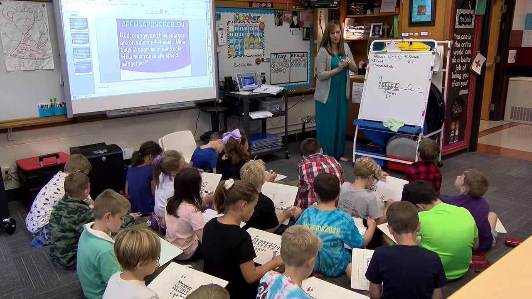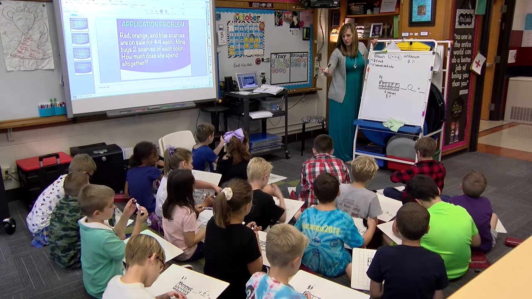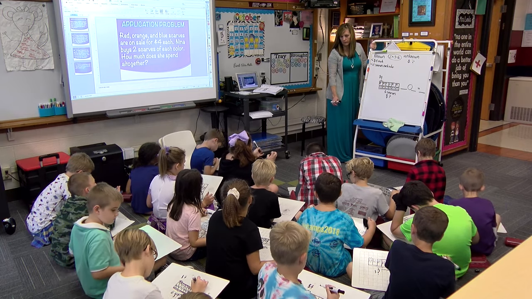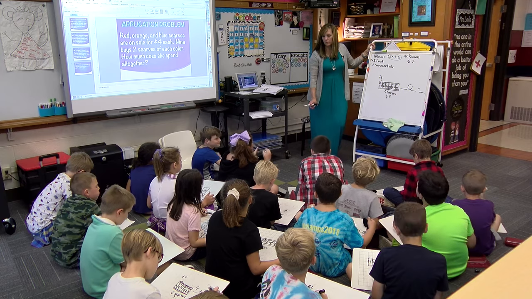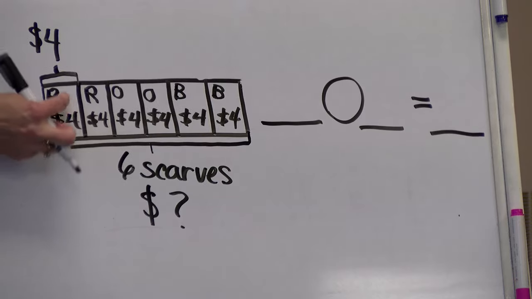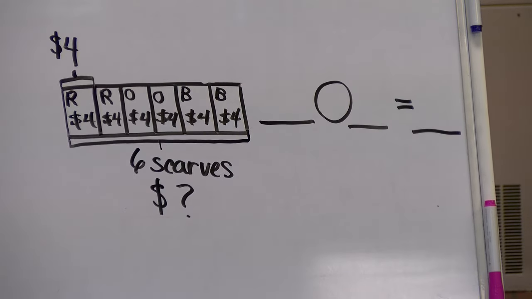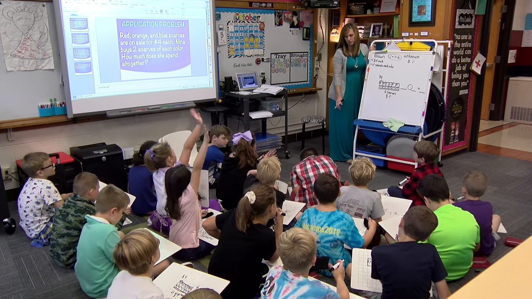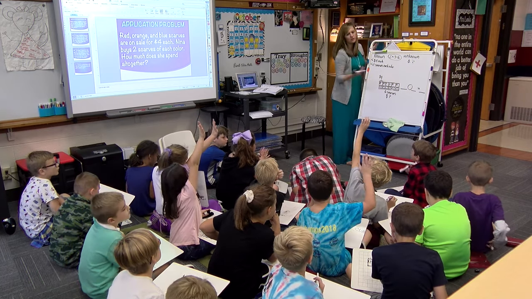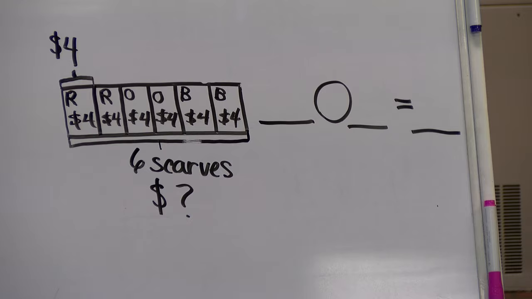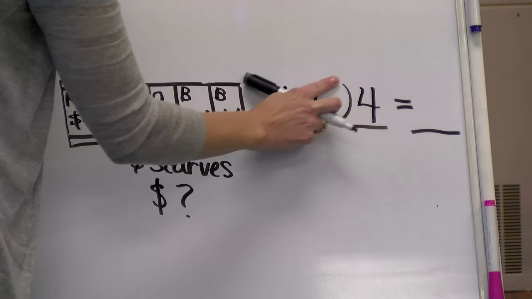Back up here with me. Caps on your markers. How did we solve? What did you do, Maggie? I made circles and counted them. You used the fair share strategy? Okay. So once you did that, you determined there were four in each, right? But did you know the total? So how do you figure out the total? How do we know how much those scarves cost altogether? What do we have to do, Zion? You have to count by fours, like four for each group. So we have four in each group. How many groups of four did we have? Six.